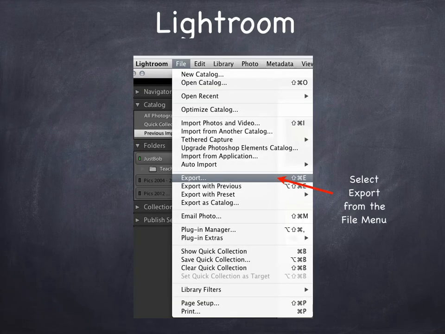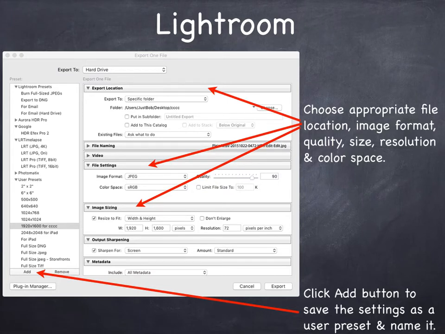So for sizing images, for exporting images from Lightroom, you click File, Export, and in the dialog that you're presented, you fill in the appropriate file location, image format, quality, size, resolution, and color space.